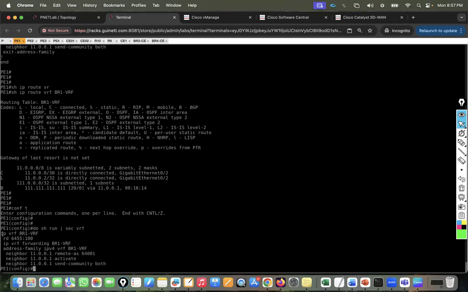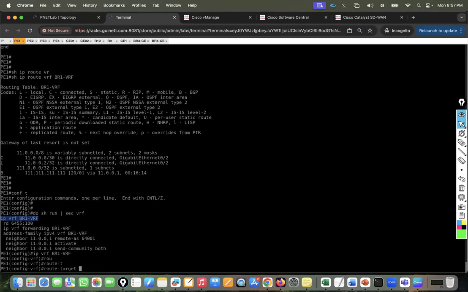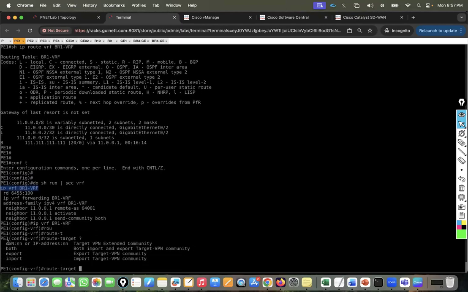I will go here, VRF, and route target. Here I have to give the value this way. If you want to export and import with different communities, then you have to put export and import in different communities. If you want to use the same value for export and import, then you have to use the both command.